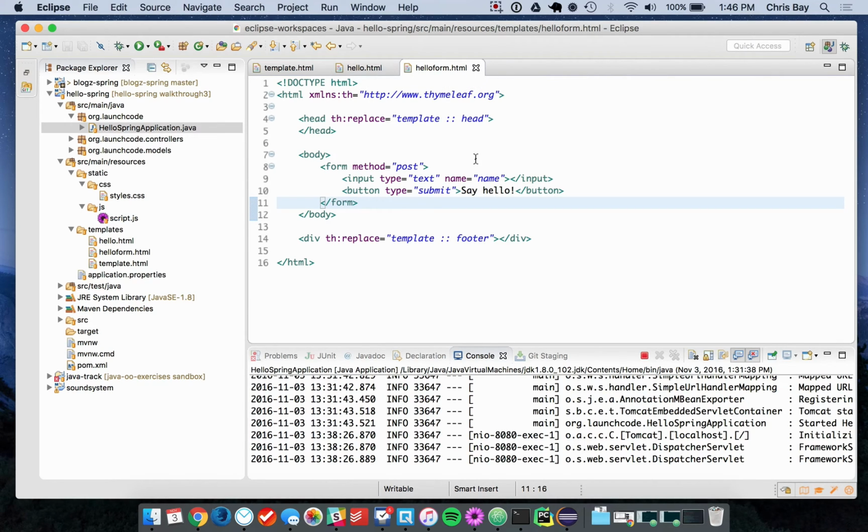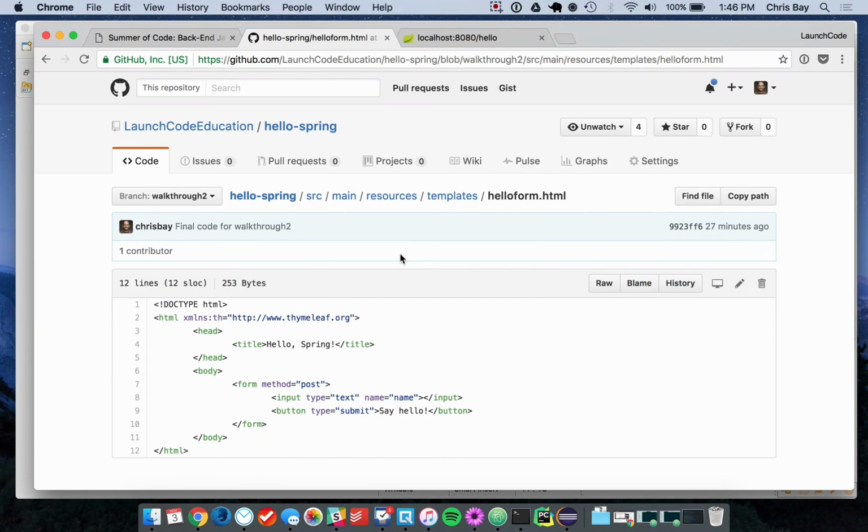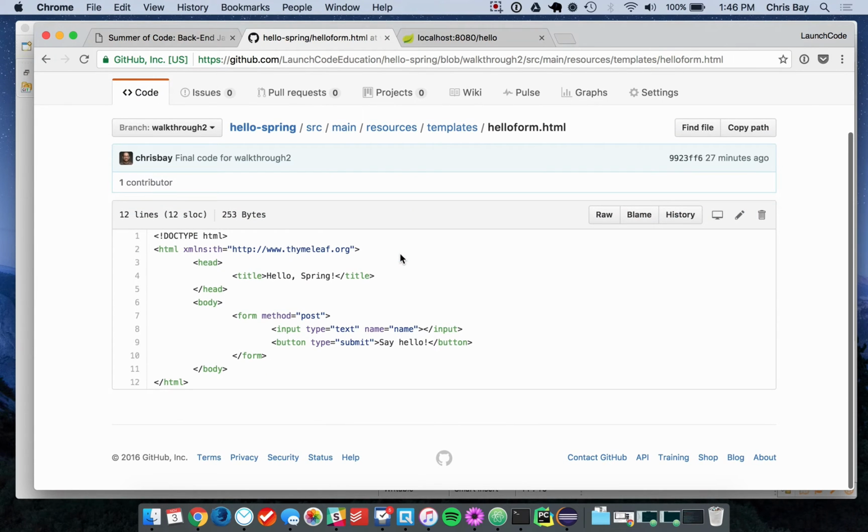So here is, that's the new one actually. So this code is all, I'm not going to be live coding here. I have this stuff all written out already, and we're just going to walk through it. Let's look at the helloform.html template. So here's the form that we ended up with at the end of our last walkthrough together.